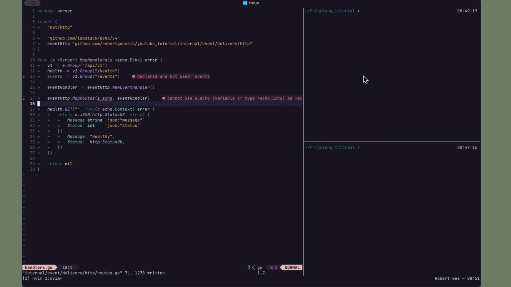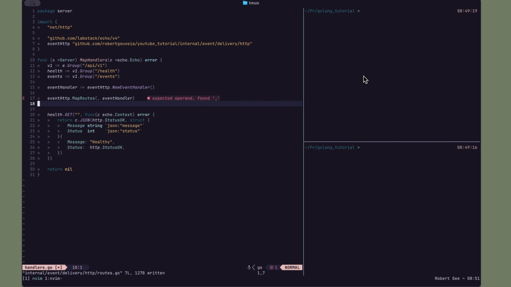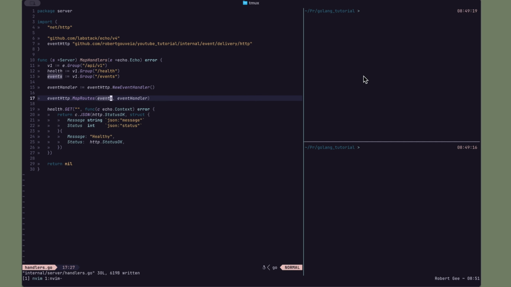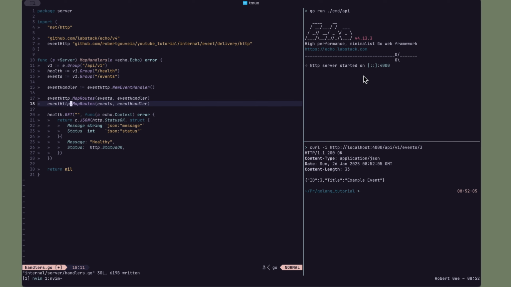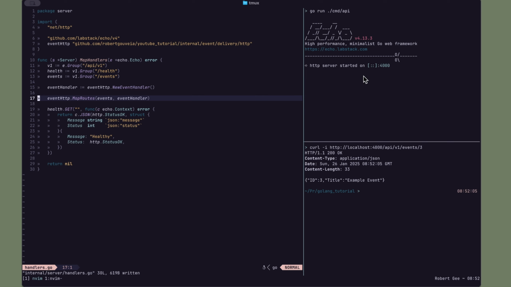So if I go handlers, and instead of that, we're going to say events. And there we go, it should all run exactly the same. We've just put it in a separate location so we can stack everything to do with events inside of the events folder. And of course this can extend with whatever you like. So if you had a news HTTP, that would also go there, etc, etc.